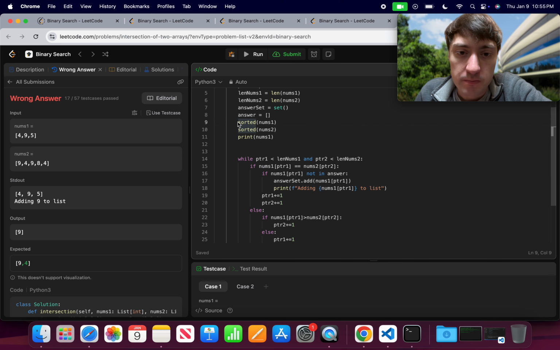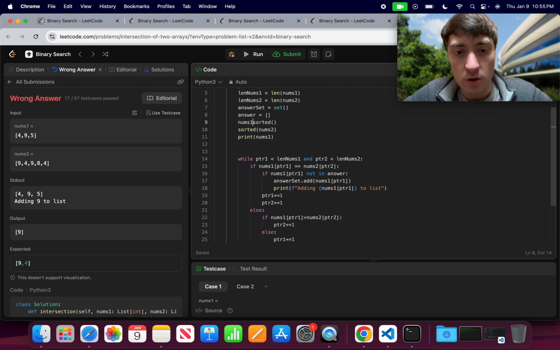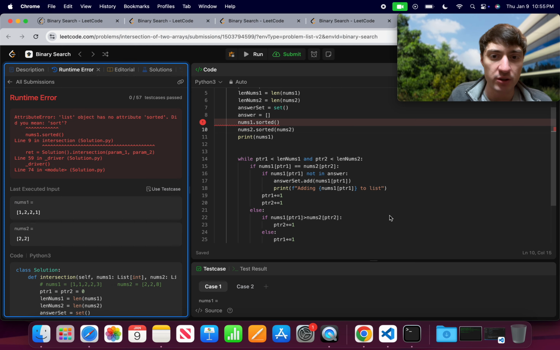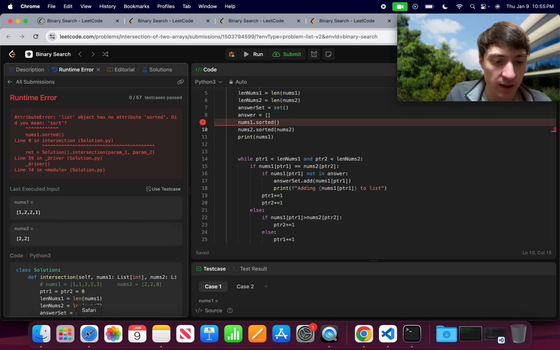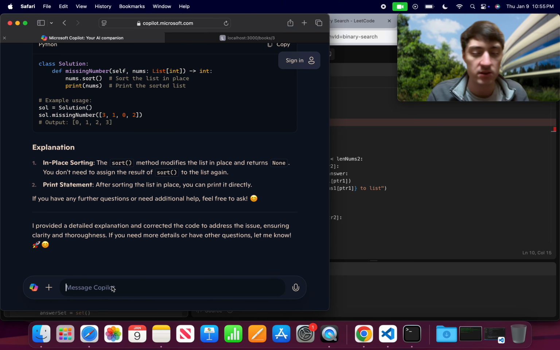What if I just did nums1 dot sorted, nums2 dot sorted? I know that if this doesn't work, there's no value in actually going and trying to guess syntax. That's not something that is important at all.